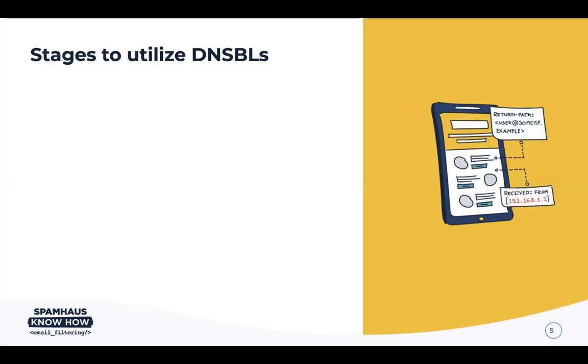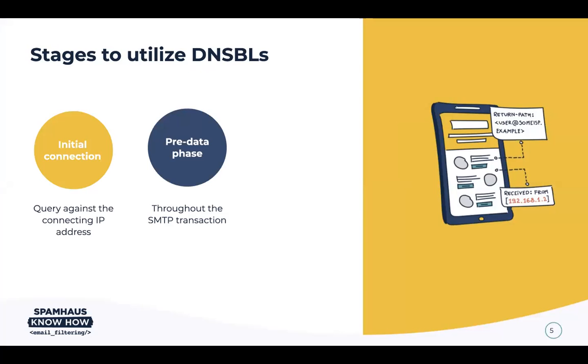So let's start at the stages first. The first one here that we'll look at is the initial connection. This is basically the moment where an external mail server or an external machine connects to your mail server, and all you have is an open connection. You know the IP where the connection is coming from. Nothing else has happened yet. This is the initial connection phase, where basically all we have to work with is the IP address that created the connection.